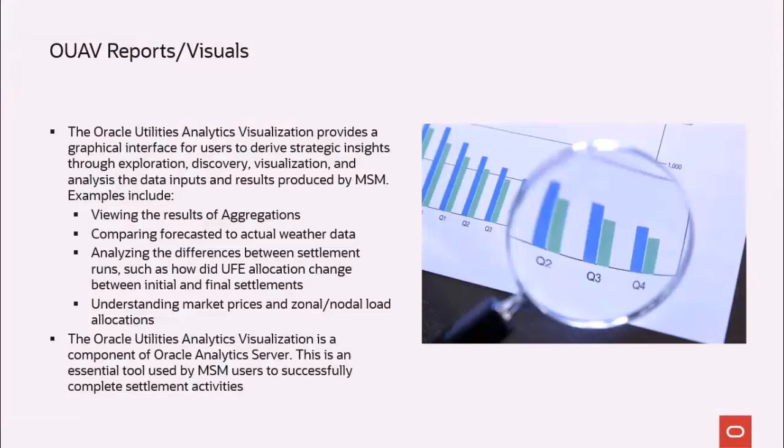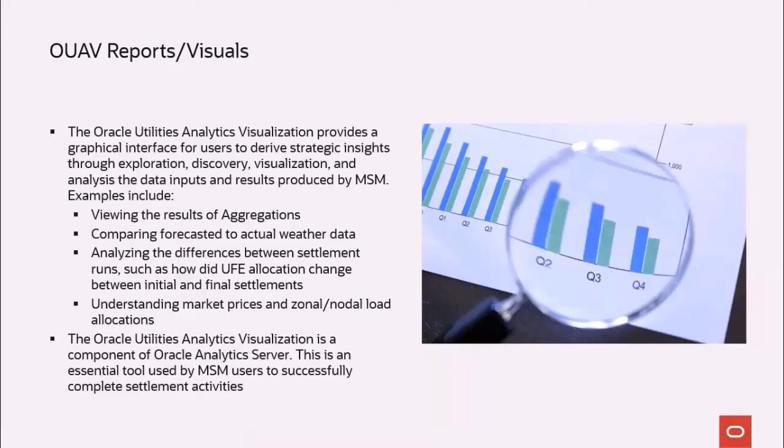The next section is the OUAV. The Oracle Utilities Analytics Visualizations gives you a graphical interface to derive strategic insights through visualizations, discovery, and exploration of data. It analyzes the data inputs and results produced by the MSM. Examples are viewing the results of aggregations, comparing forecasted or actual weather data, analyzing the differences between settlement runs, such as how UFE allocation changed between initial and final settlements. So all that information you can see through the analytics view.